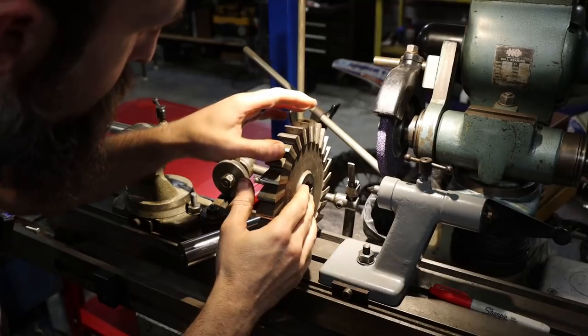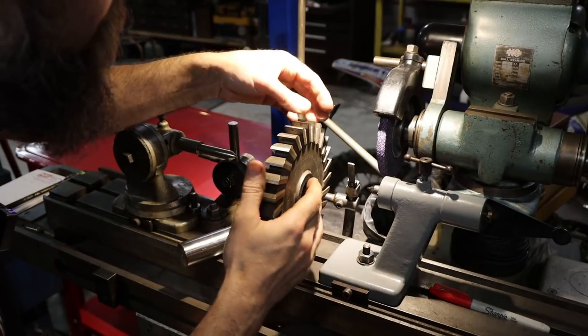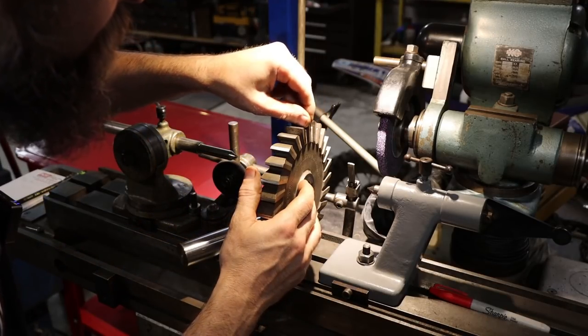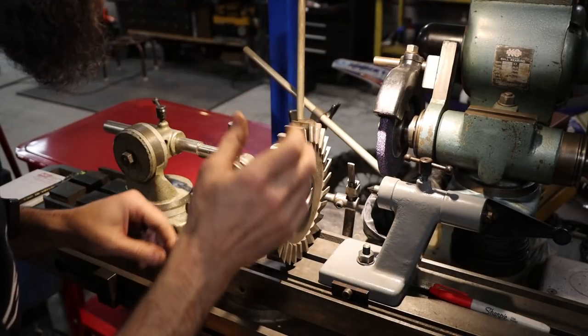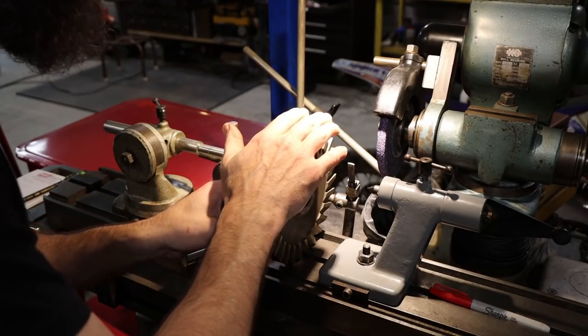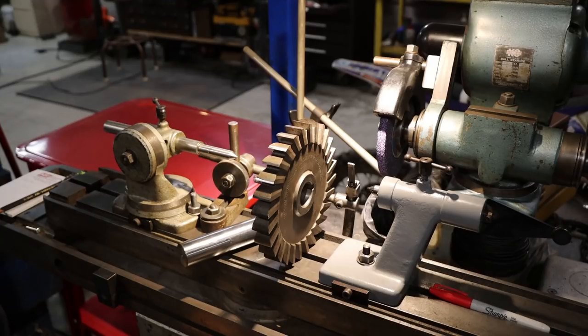So that looks pretty good. It is definitely sharper than it was. There's still some damage on some of these teeth, and it should probably be ground back a little bit farther than what I did, but it's probably good enough for what I'm doing with it anyway.